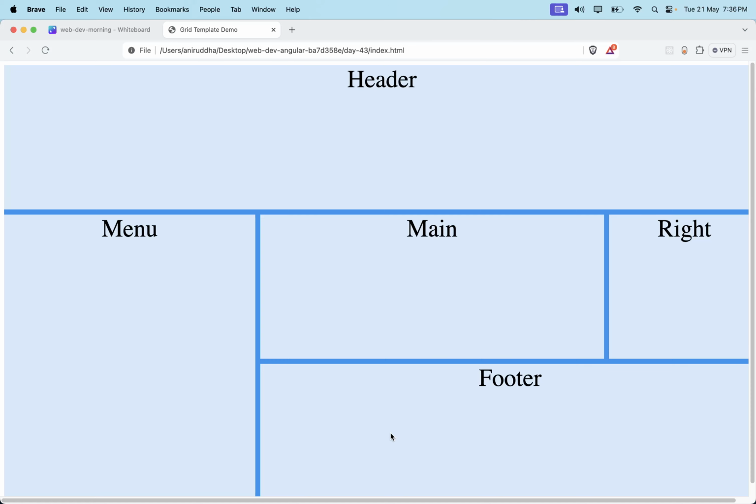So whenever you have something like this fixed, you may go with what? Grid template areas.